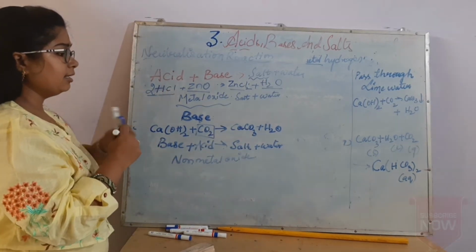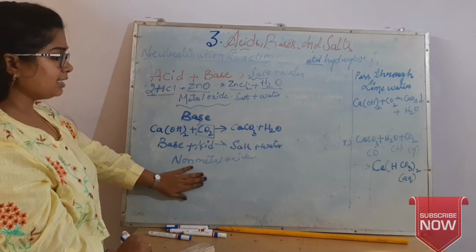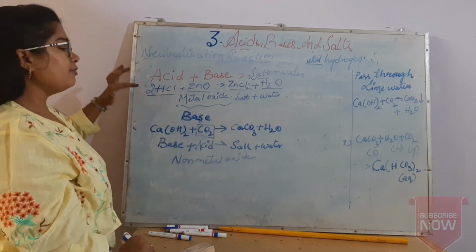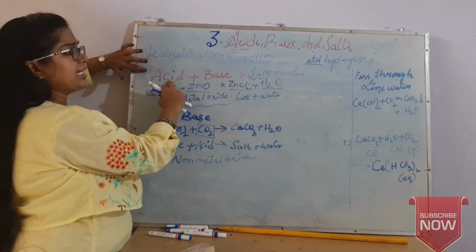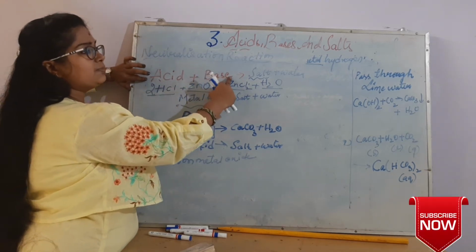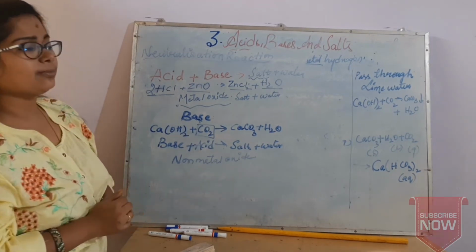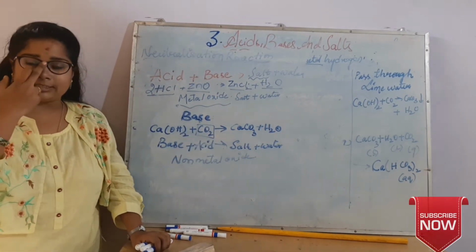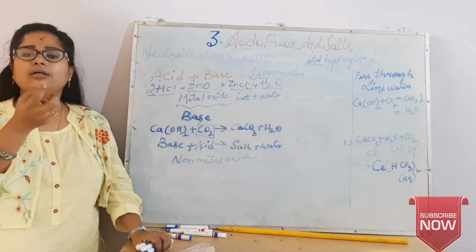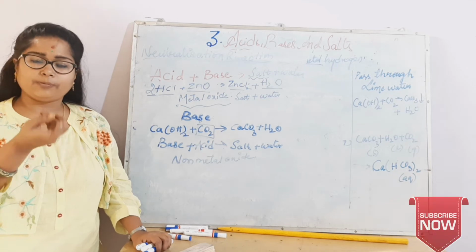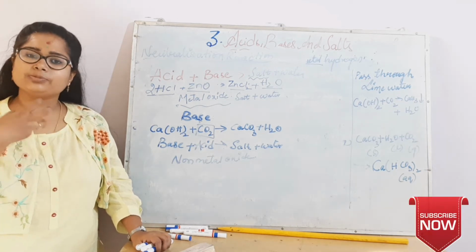Non-metal oxides. What does that mean? Non-metal oxides are acids. Metal oxides are bases, because acid plus base will give you salt plus water. The same reaction takes place in your stomach also. Your stomach is full of acids. If you eat more acidic food, HCl will be there, and if you put more acid into it, it becomes more acidic, isn't it?